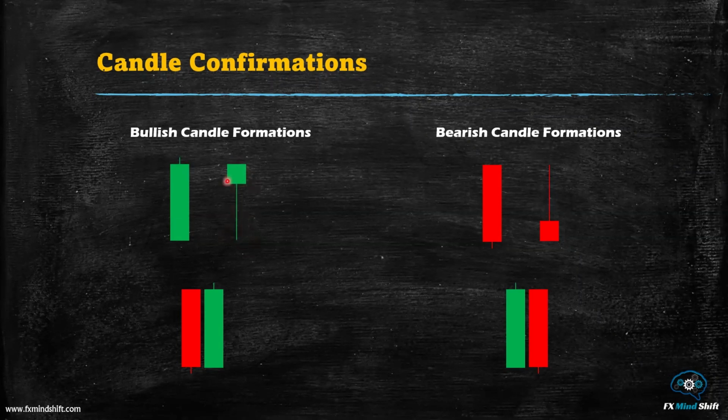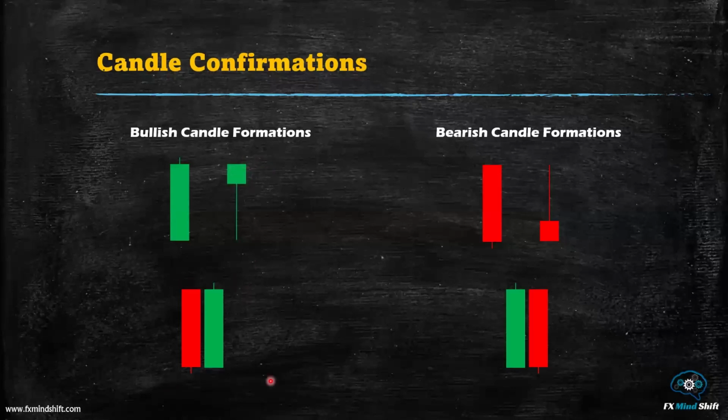Because what that tells me is that price comes down to the level here, it rejects the level, so it tried to go lower, right? It rejects the level and it came right back up with a lot of strength, right? So kind of like a fast down, fast up movement, but in a pin bar formation. So that's going to be also a strong bullish confirmation. So when we hit a level and we get this kind of pin bar formation, that's a signal for me to get in long on the trade, right?